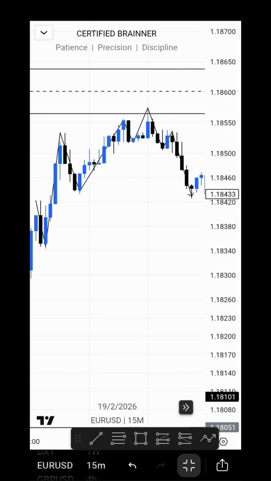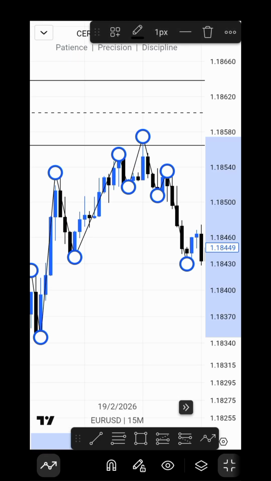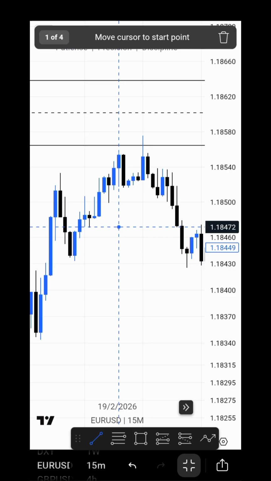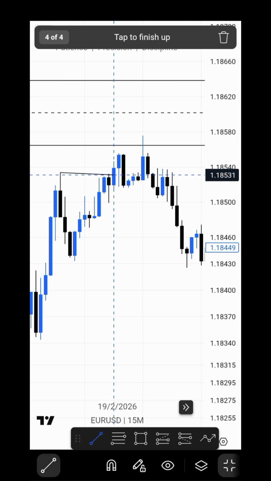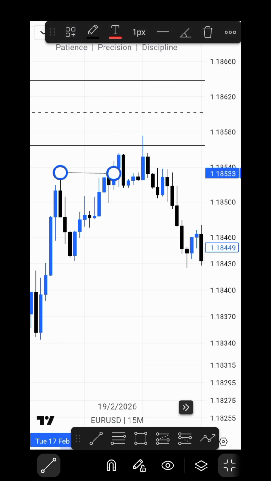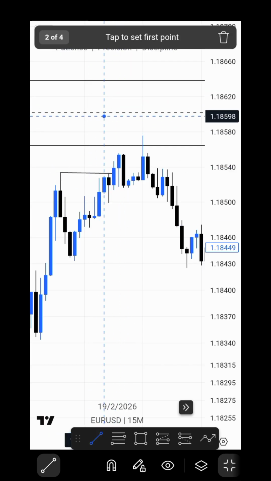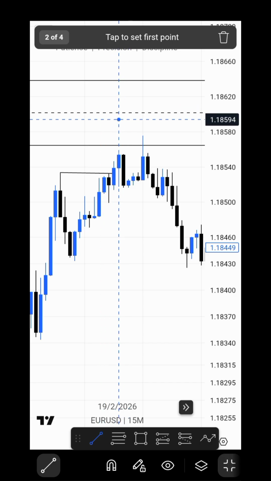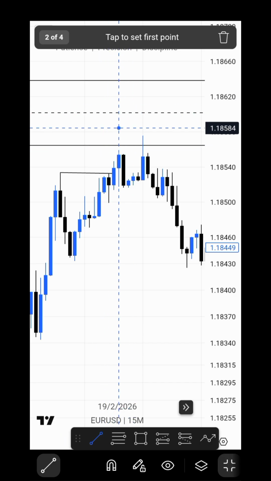So let me zoom this in so that I can properly explain. Okay, so I'll take this diagram out. Now here is a break of structure, like the obvious one. You can see a break of structure, right? Market is supposed to create another break of structure in order to continue that uptrend. But remember, you have a higher time frame POI. Let's take for instance a 4-hour POI. Immediately the market mitigates this POI.